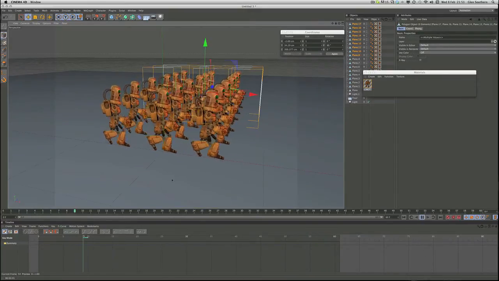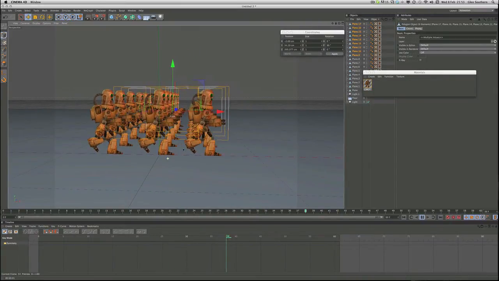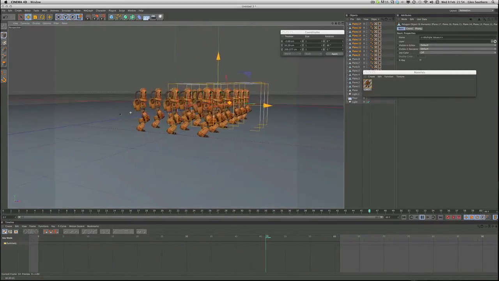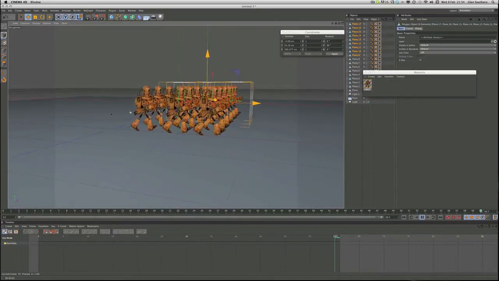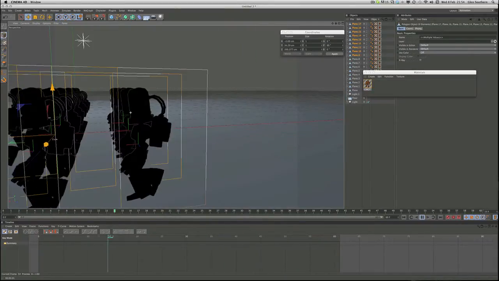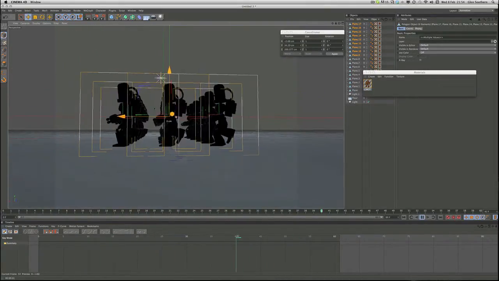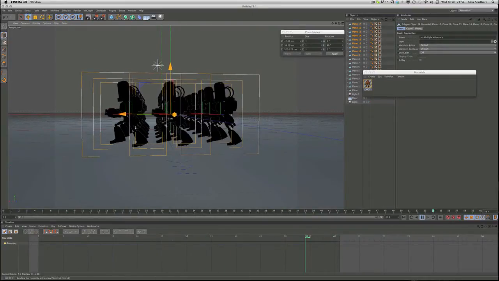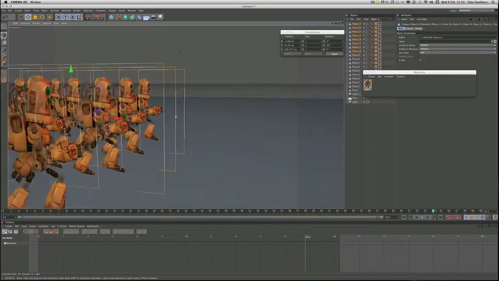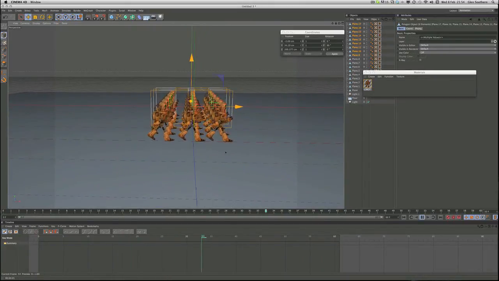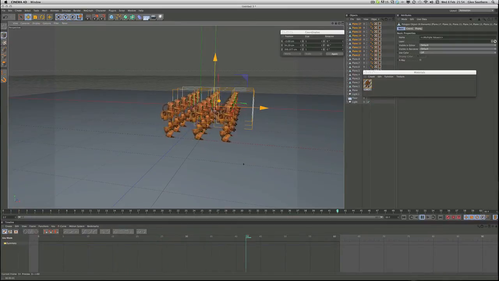You can obviously work on the render, but if you've got that in the distance now, and you're not working across too much of an angle, then obviously if you come around here, it's no use to you at all. Although the silhouette is actually quite nice. Actually, no, I do like that as a silhouette. Rendering it that way doesn't really work. So from that angle, and certainly from the distance, if you look at it like so, it's not that bad at all. Especially if you're trying to create an army or an effect like that, and you don't want to hog your system. You've got the equivalent of what there, 3, 6, 18 in there.